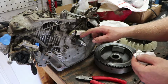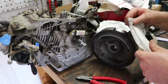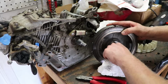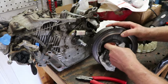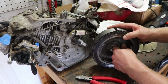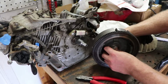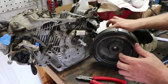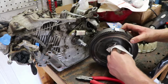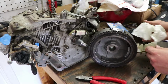Basically that'll knock down all these little edges here. Knocks down the edges on the keyway. And then it knocks down those rough casting spots as well, just so you can get a much better mating surface, so you can get the maximum friction when you torque down your flywheel nut. Because as I've said in my previous videos, it's not the key that holds the flywheel in place. It's the friction applied from torquing down that flywheel nut, okay? It's the friction that holds it in place.